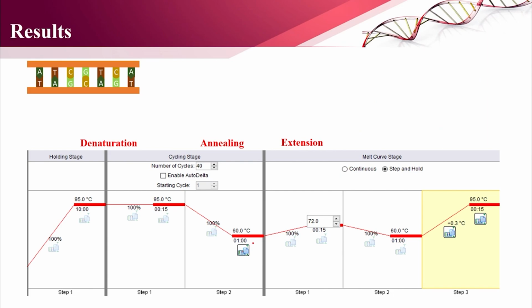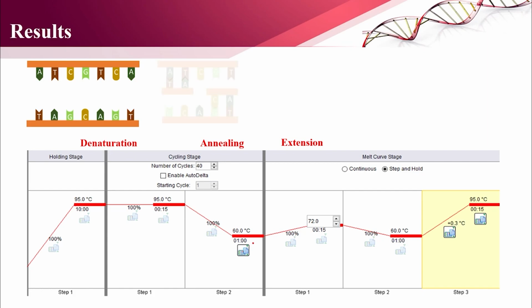Now let's take a look at the specific program used in the qPCR machine and what it means. This is what a typical qPCR program looks like. This is the temperature setting for denaturation, annealing and extension, and how it works. So we will talk about this. At 95 degrees C, the DNA strands separate, which is the denaturation step, as I mentioned before. This happens in any PCR reaction.